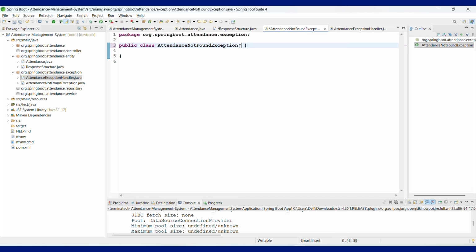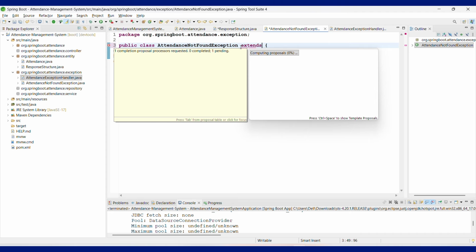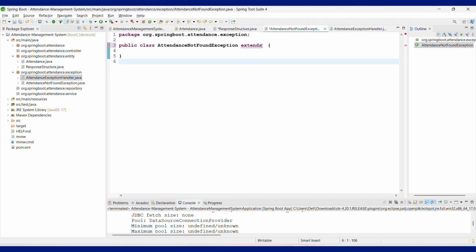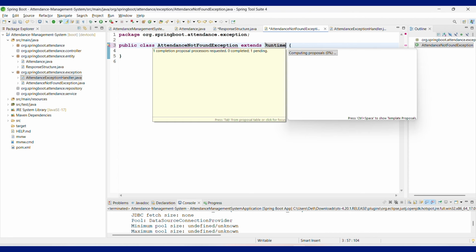Now let me extend it to throw these exceptions. We need the extends keyword, and this should extend RuntimeException.